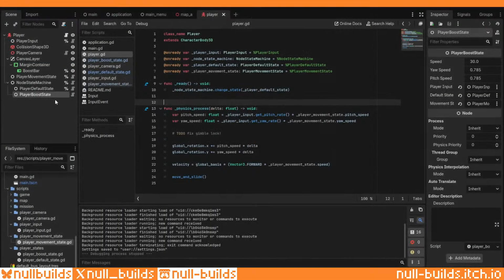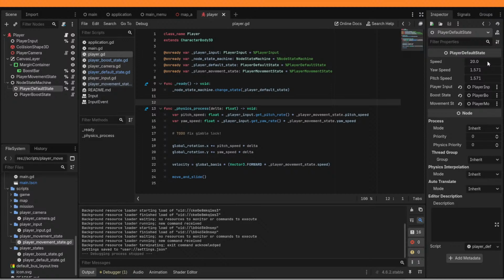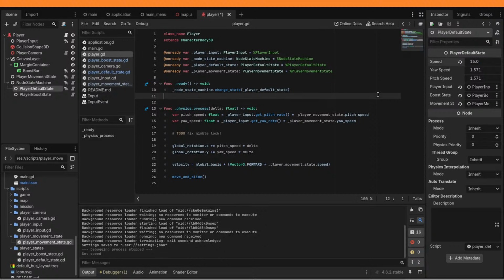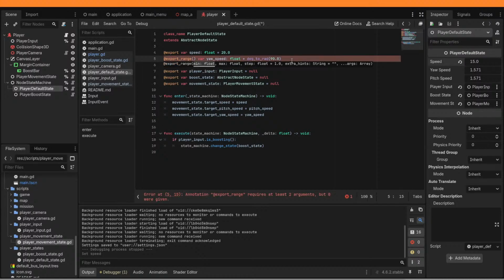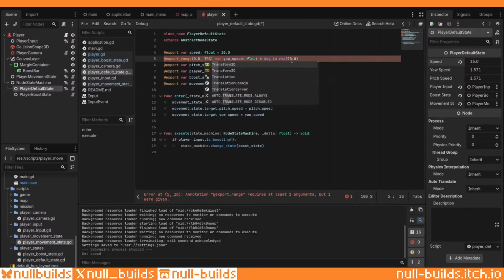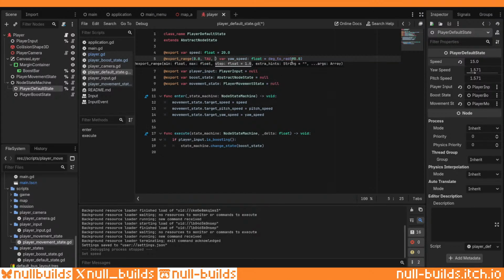Yeah, okay, so now I can start tuning this a little bit better. So let's bring the speed down to like 15. Also, let me edit these for a little bit more clarity. So this should be export. We'll do export range. Do 0.0 max tau. I don't know.